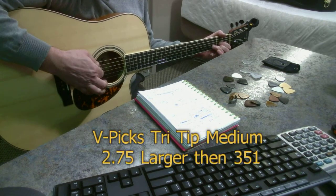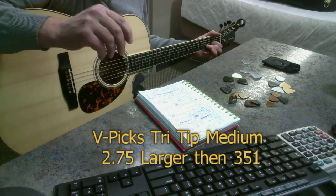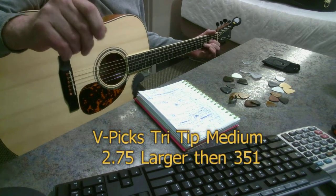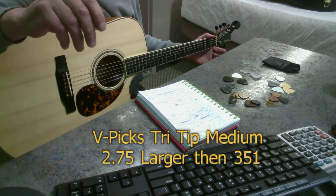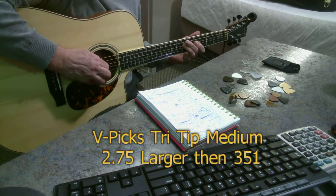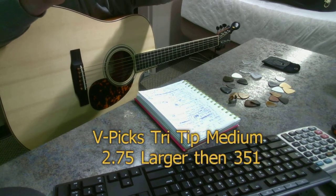I missed the string. Right off the bat, it's easy to compare it to the one we just went through, but I would say in general this has a little more of a subdued attack, definitely than the Fender. The thickness is obvious. You can feel it in your hand. It doesn't bend. There's no bend to this. However, contrary to what you might think, not having bend doesn't prevent you from doing anything. It actually maybe frees you up to be a little more stylistic. But still a sharp point. So there you go, again from V-Picks, acrylic 2.75, tri-point or triple. There you go.